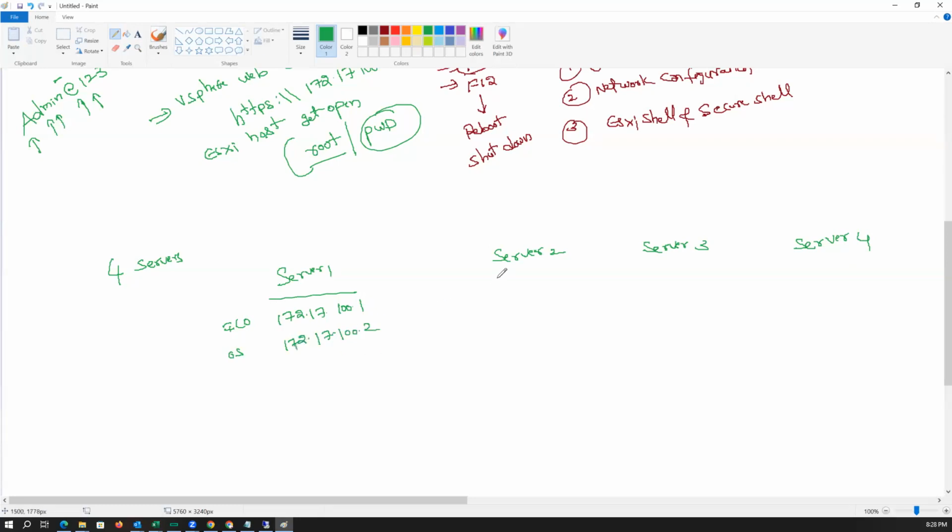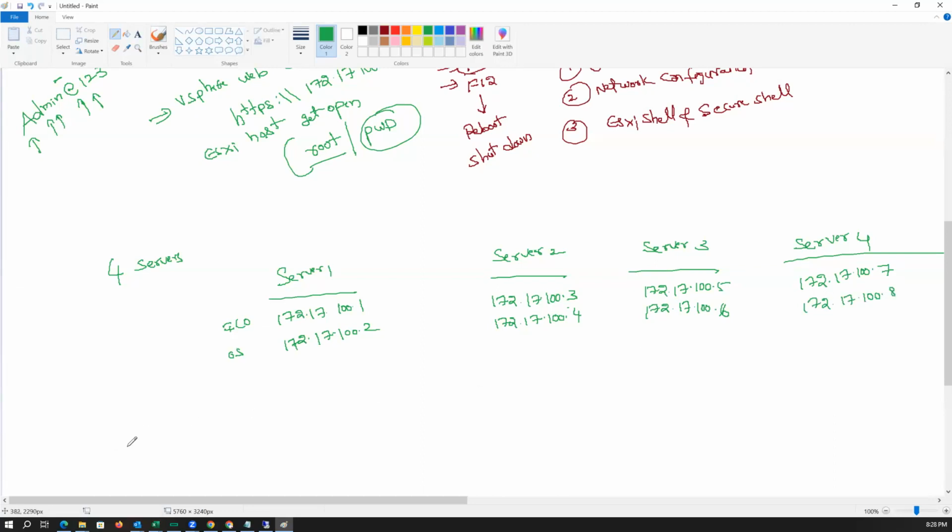Okay, so for server 2 we give 172.17.100.3, 172.17.100.4. Here 172.17.100.5, 172.17.100.6. And this one 172.17.100.7, 172.17.100.8. So this we know, and there is one more port.